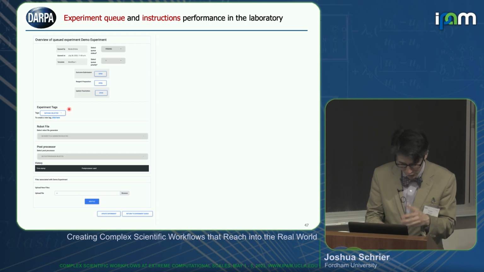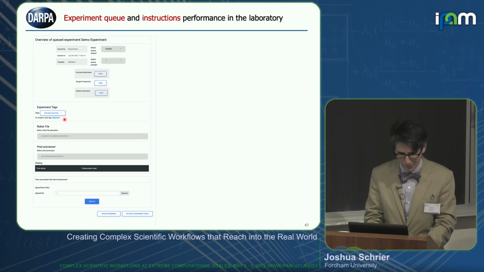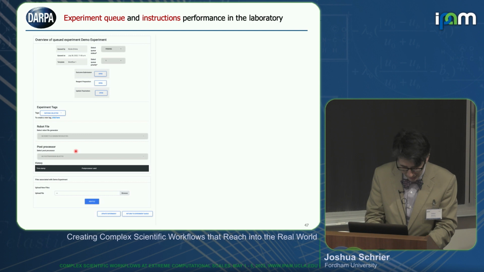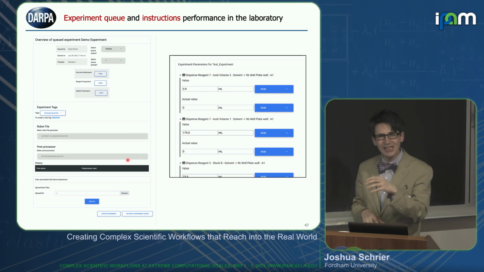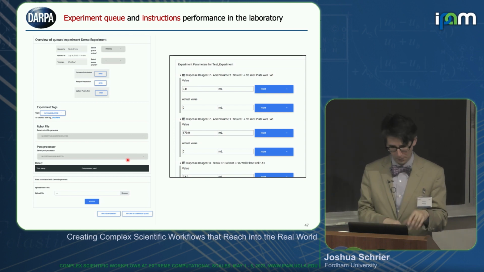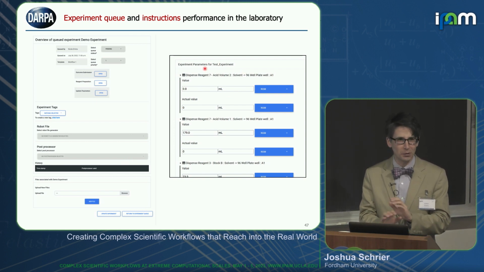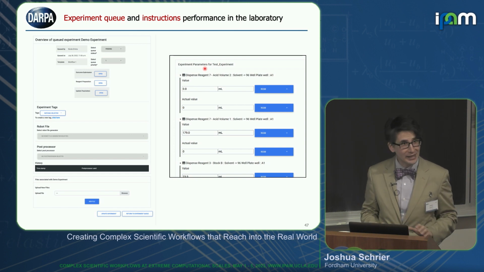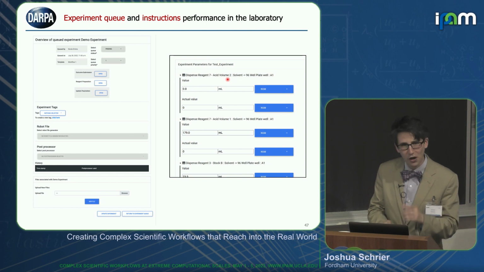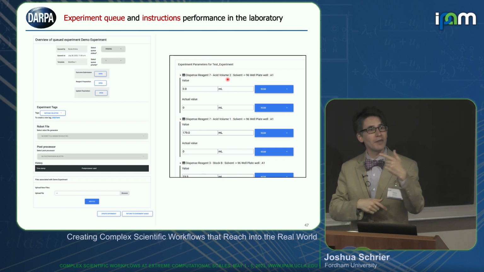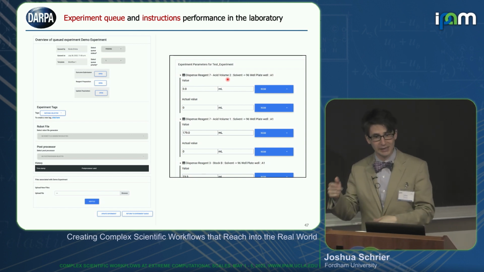It says, okay, great, you're about to start this. Maybe here are some files that you should load onto the robot. Here's some post-processing that you're going to need to do. And then it walks them through the procedures that they need to perform. Now, this web form is super ugly. We really don't know anything about modern web design. But everything on this form was automatically created from the workflow that we specified, right?